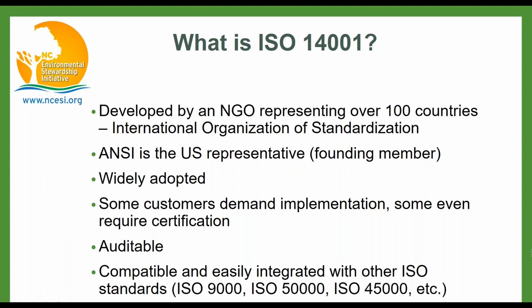Okay. So what is ISO 14001 specifically? We just talked about environmental management systems generally. ISO 14001 itself is just one environmental management system. It was developed by a non-governmental organization in 100 countries. ISO, a lot of people think it's an acronym for International Standardization, just out of order, but ISO is the Greek word for equal. So it's basically saying that all of these countries have equal say in developing these different standards.